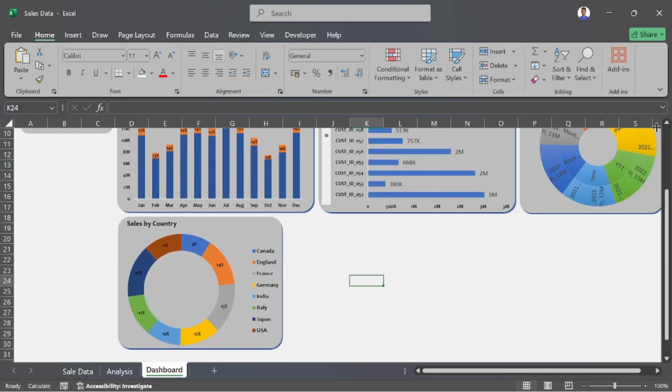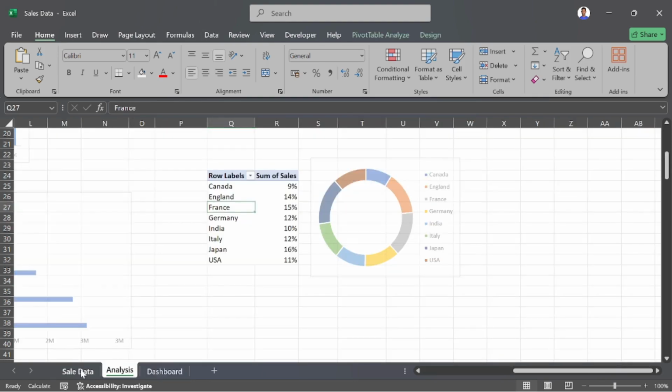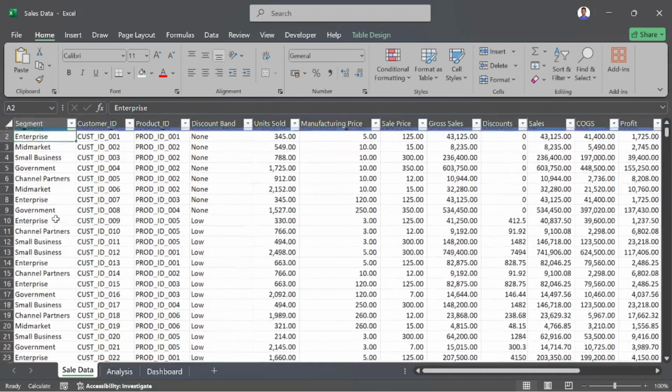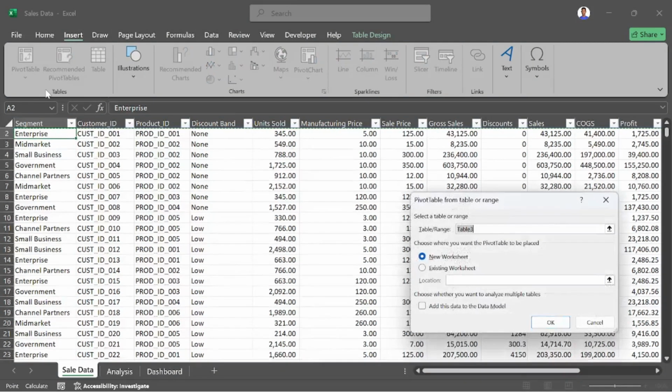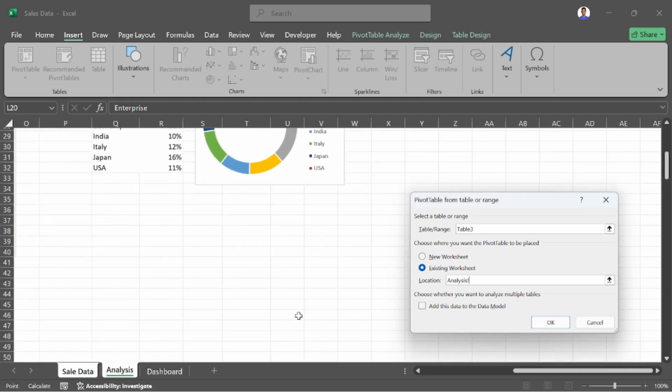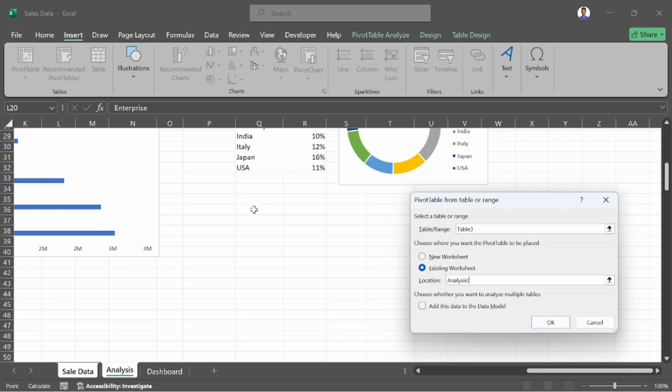And then we want to also create another one that is sales by segment. When you look at the data set, we have segments. So we want to look at each segment and the sales they also make. So over here, we create another pivot table. With this pivot table, our aim is to analyze sales by each segment. So let me put that one beneath this place.